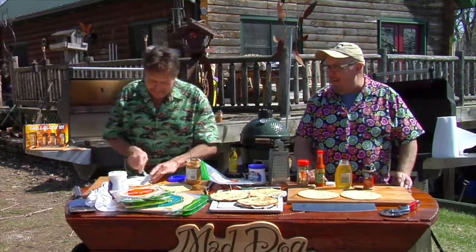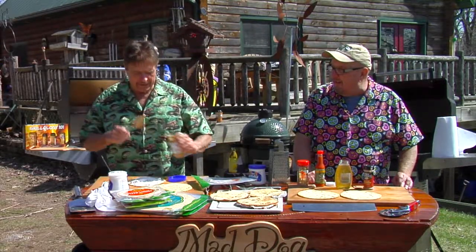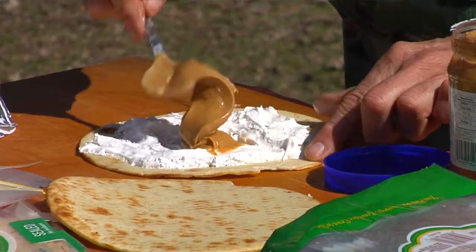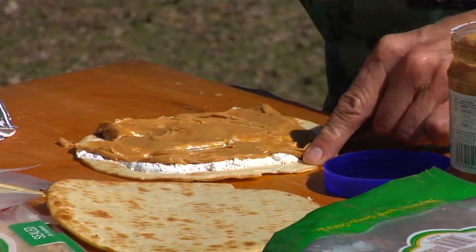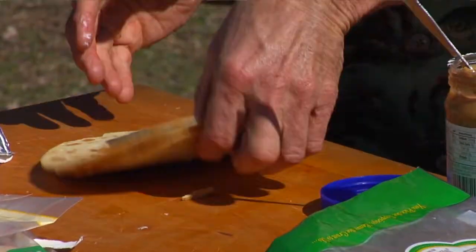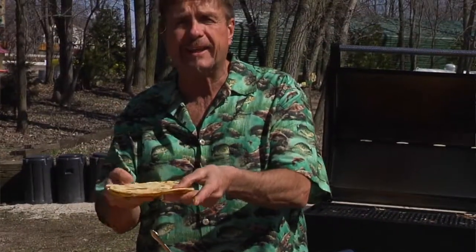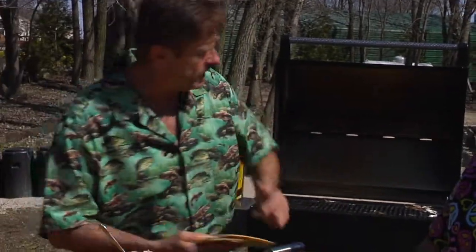Okay, here we go. We got the marshmallow cream, and we got the peanut butter. Now, Jim's grandkids and kids here are all excited because they've had fluffer nutters. It's normally an Eastern thing, but here's the way we're going to do it. These things stick together, so what we're going to do is plop that together, place that on the grill, medium direct heat, like a sandwich. Right. And honest to goodness, fluffer nutters on the grill. You wait till you have it.